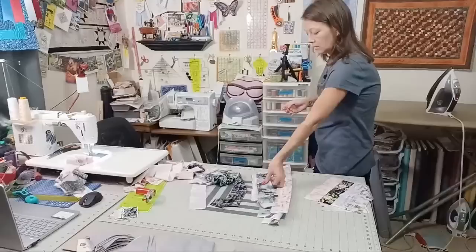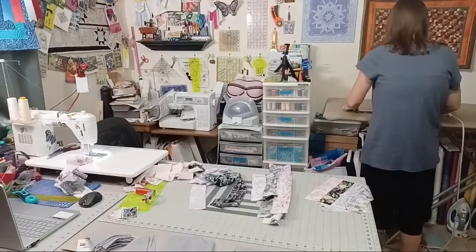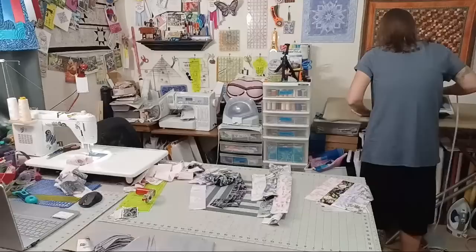Some of these are only sets of two because there wasn't four pieces, but that's okay because we're going to be subcutting everything anyway.